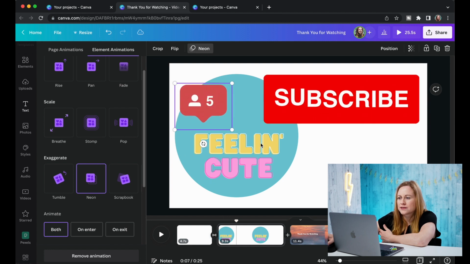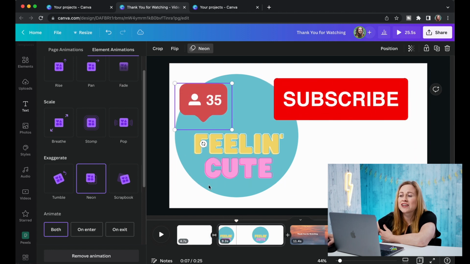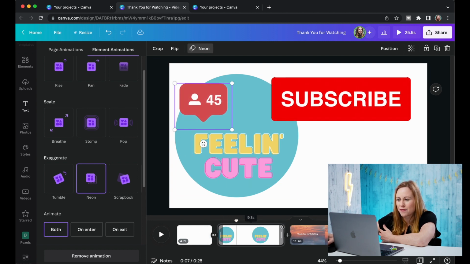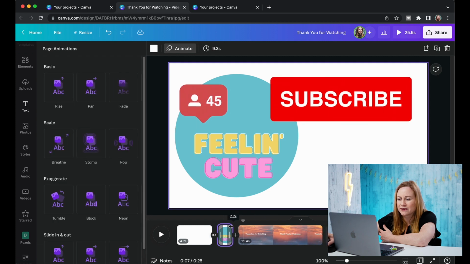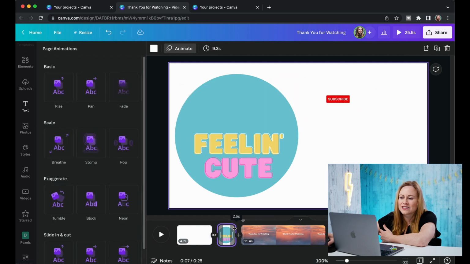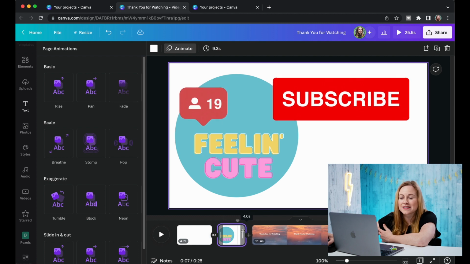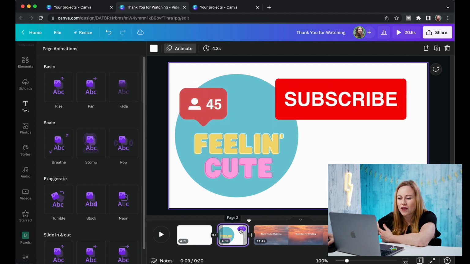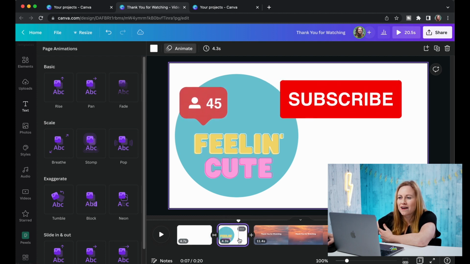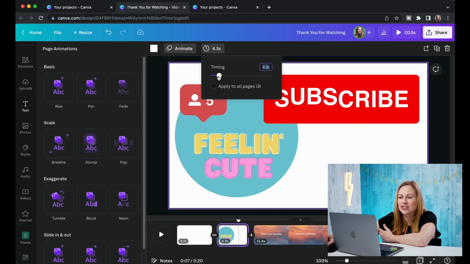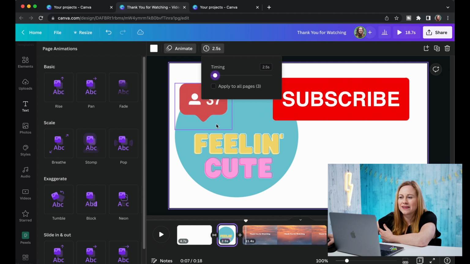Okay. So now I can change the duration of this entire slide by just sliding it. You can see here as I slide the edges, it's going to have a timer on there and it's going to change that duration. Or I can click on that frame and then up here on the top, I can change the timing of that individual frame.